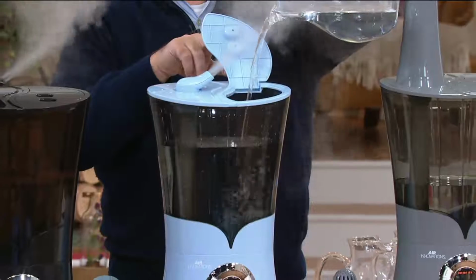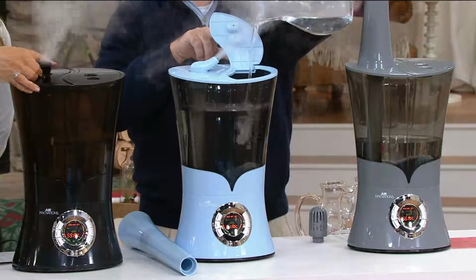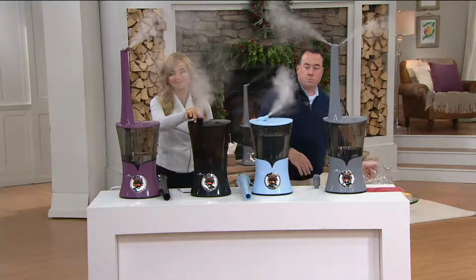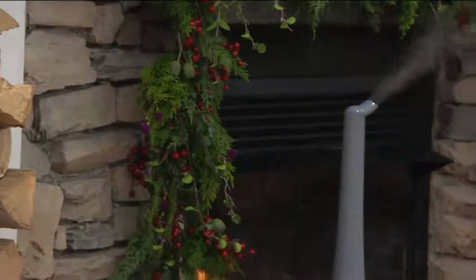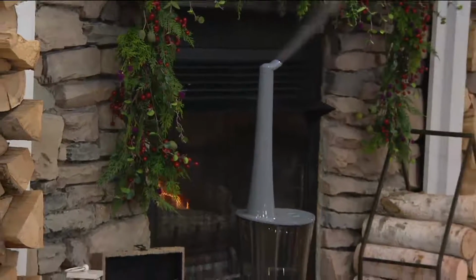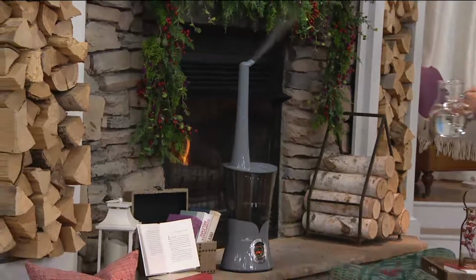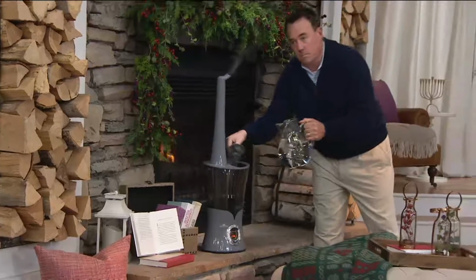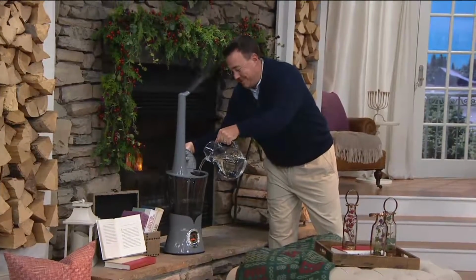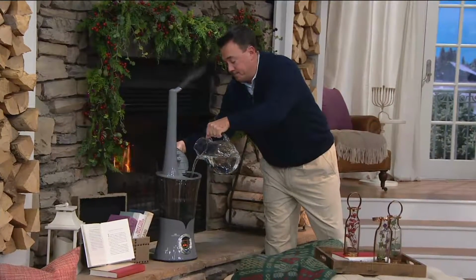I love them. Not this style, but a couple of the other styles. But it's great. My mom had the kind that had the hot mist, and she's older and lives by herself, and I was afraid she was going to get burnt. So we got rid of that and bought this because I'd already had mine for a couple of years, and I use them every year. Fabulous. Do you notice a difference in how the home environment feels? Yeah, and I like them because it's a cool mist thing, and they're quiet, and you don't have to worry about if you walk by or stand in front of it, you're not going to get burnt or burned. Sure. Excellent.